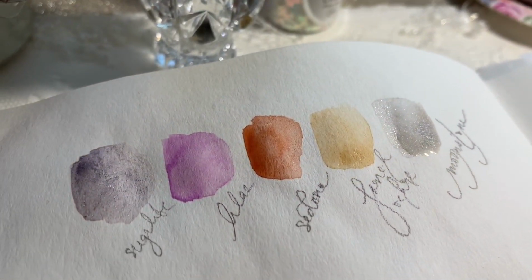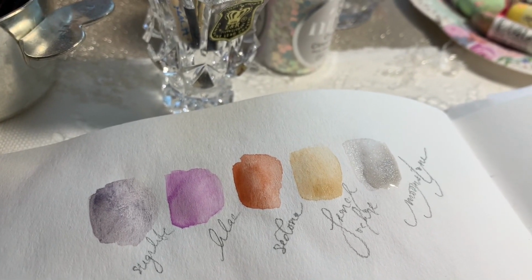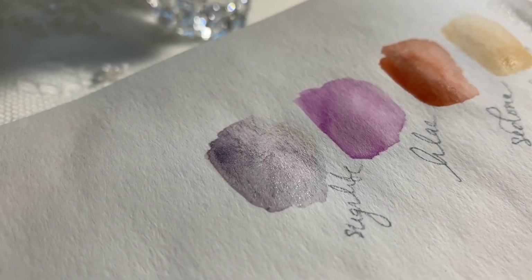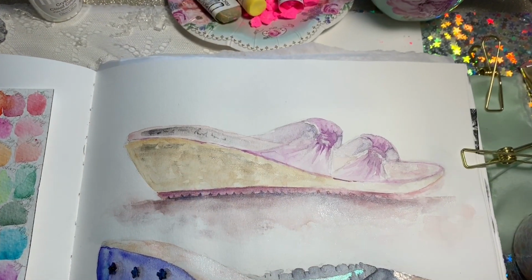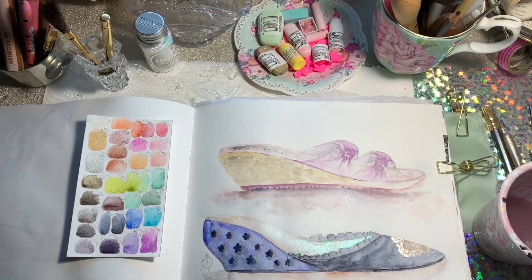So it's a mixture, and you can see here these are the colors, and all these colors have been mixed throughout the painting. When you mix them together, even just a little bit of one into the other, it creates a softer transition within the painting. So I hope you enjoyed this.